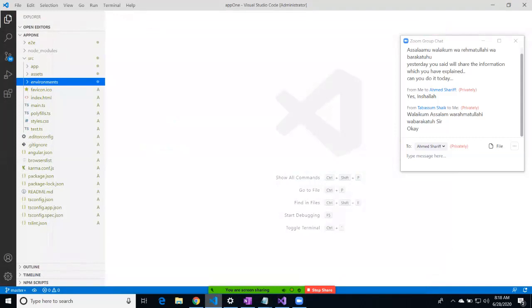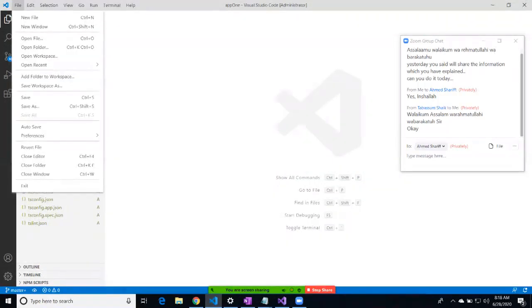Visual Studio Code doesn't have something called a new project, or templates for the project where we can say, give me a web application of type Angular. There is a new file and new window, but it's just a new instance of Visual Studio Code in the case of new window, and a new file within the same project.